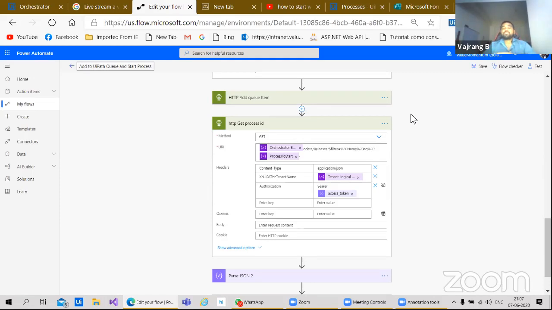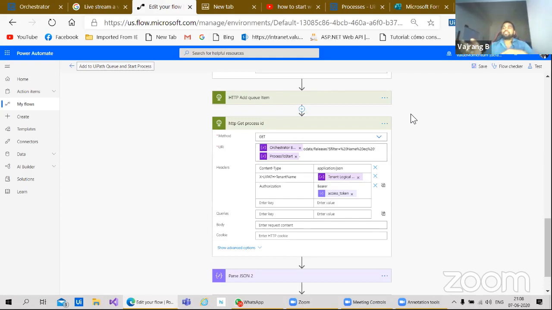Why I implemented a queue in this is, let's say that 100 people submitted the form at a single shot. Orchestrator will throw an error stating that there is already a job in pending, so why are you sending me many requests? But when we are adding this to the queue, it will not say that the bot is in pending state.